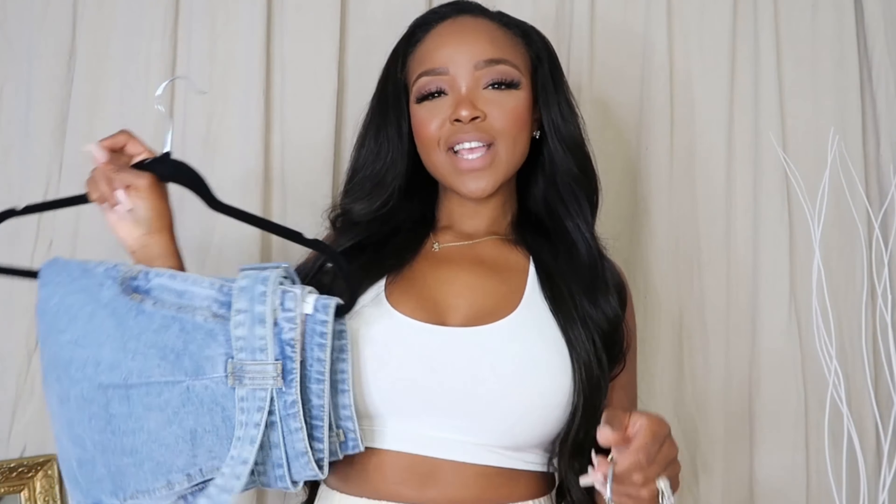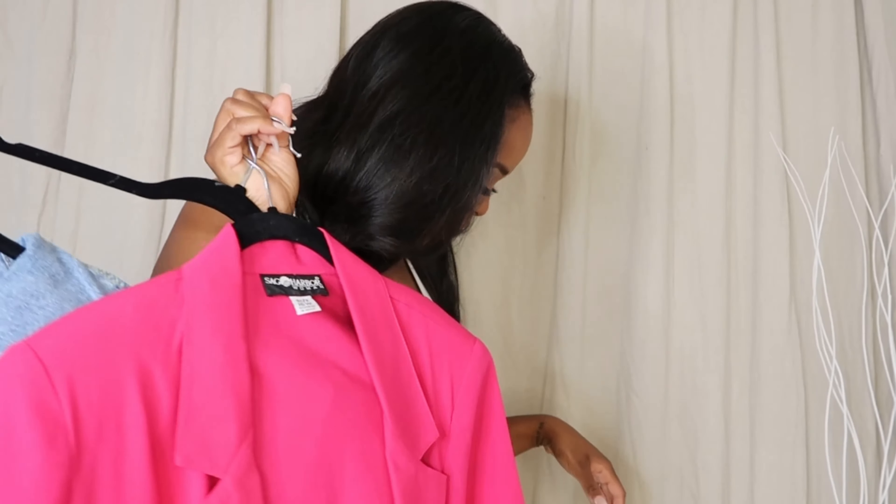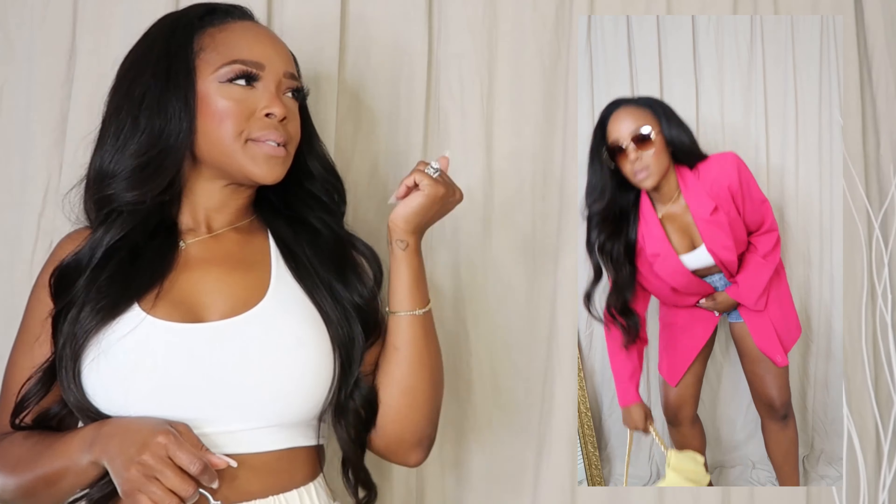The last way you can dress up this blazer is with a pair of shorts. We are always on the go but we always have that leisure clothing, and sometimes we just need that one piece to elevate a leisure outfit. So why not take your favorite pair of shorts with a simple white crop top and put a blazer over it to make a cute little statement? I love how this came out. What does it give me? Elevated comfort — that's the word for this look.